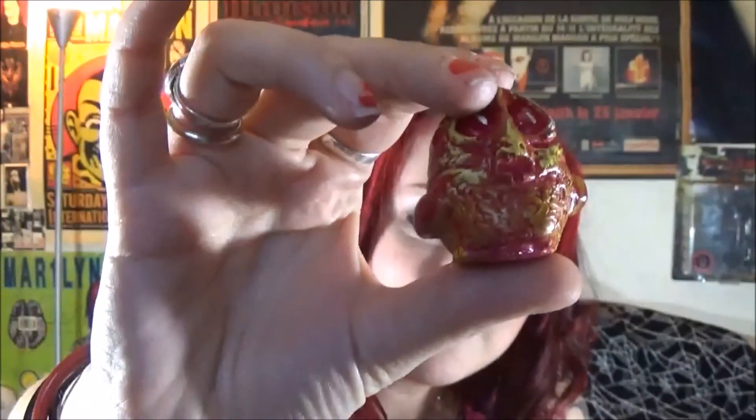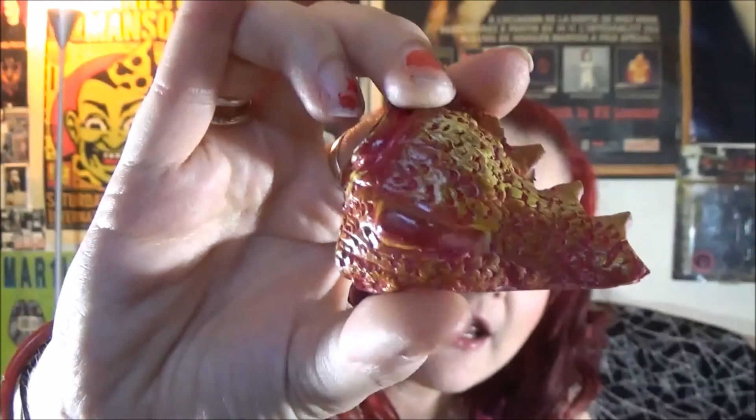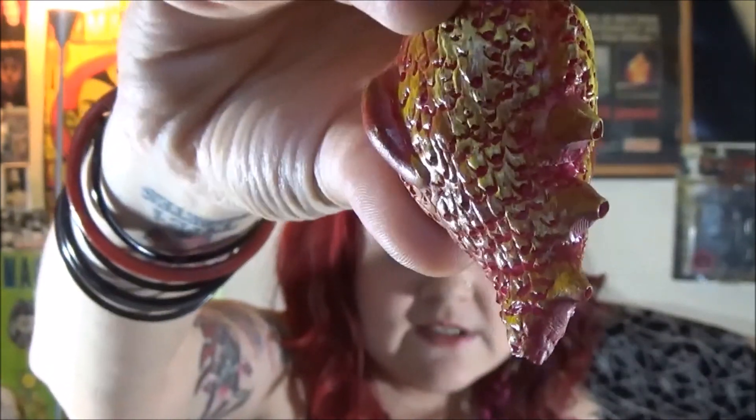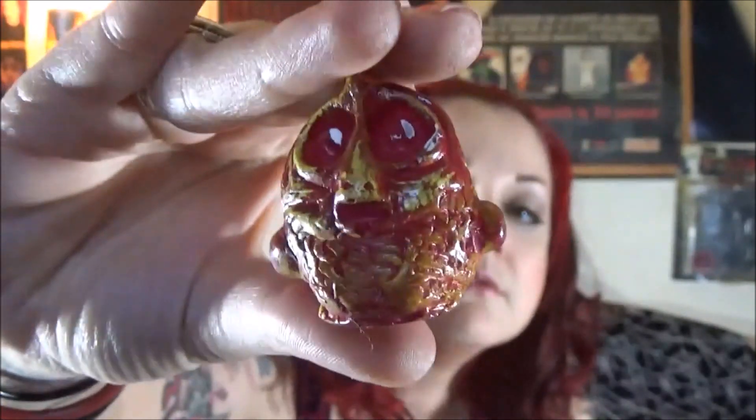Now this is something that he threw in to the package, which is so cute. This actually reminds me of Freddy's Dead, where the 3D part of the movie happens and the souls are coming out — they kind of look like sperm and fish. But this guy is a fish, and he's really cute. He has these on his website. You can tell the detail — but look at that face. So cute. I love it. This is just so cool. I'm definitely going to put it up with my other things, probably near Freddy, because you want to keep the family together.